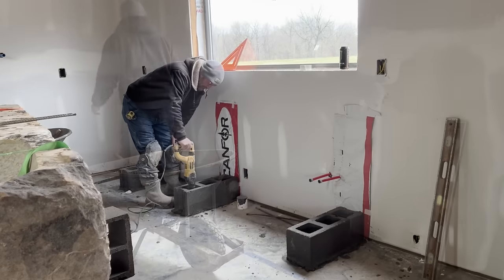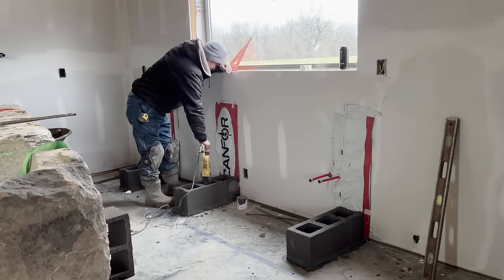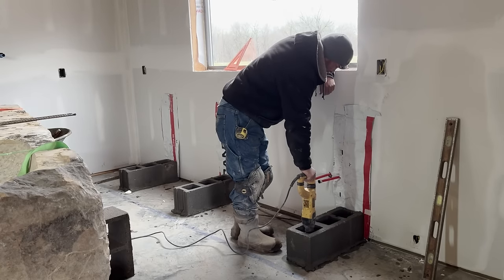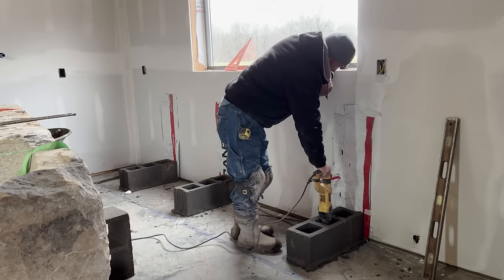I'm laying three little block columns for the stone to sit on. It's more structurally sound than sitting on wood. When we're done with the project, they'll be completely covered. It'll all be veneered over. You'll not see anything.